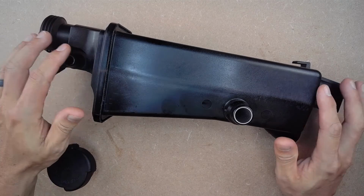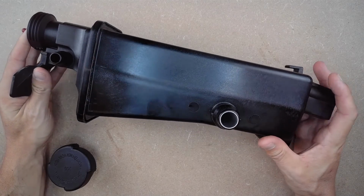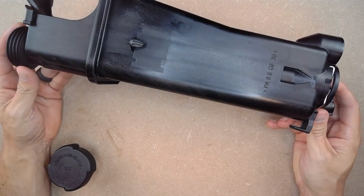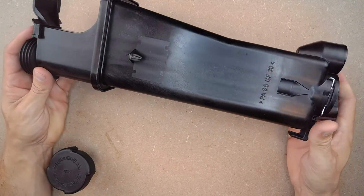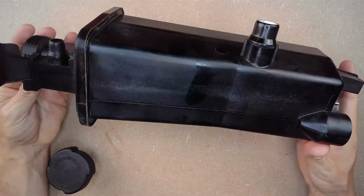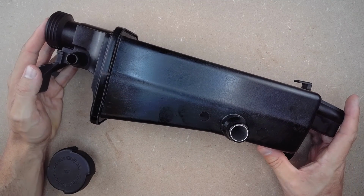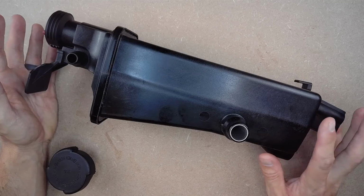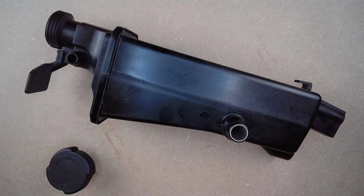What your overflow expansion tank does is it captures the discharge coolant from your cooling system. As your vehicle warms up and gets hot, the coolant expands through the radiator. Then, once the vehicle cools down, excess fluid will flow out, being captured here in this tank. Because of their original design, some BMW owners needed to replace their expansion tank kits early because their original was known to crack, causing a lack of pressure or leaking, which would lead to your vehicle overheating.